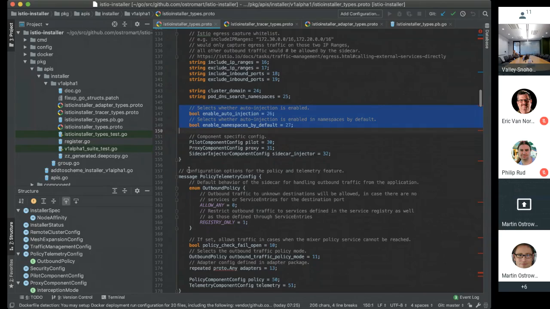So that's the criteria that I used to sort all the configuration items. And I think this is open, obviously, to discussion.